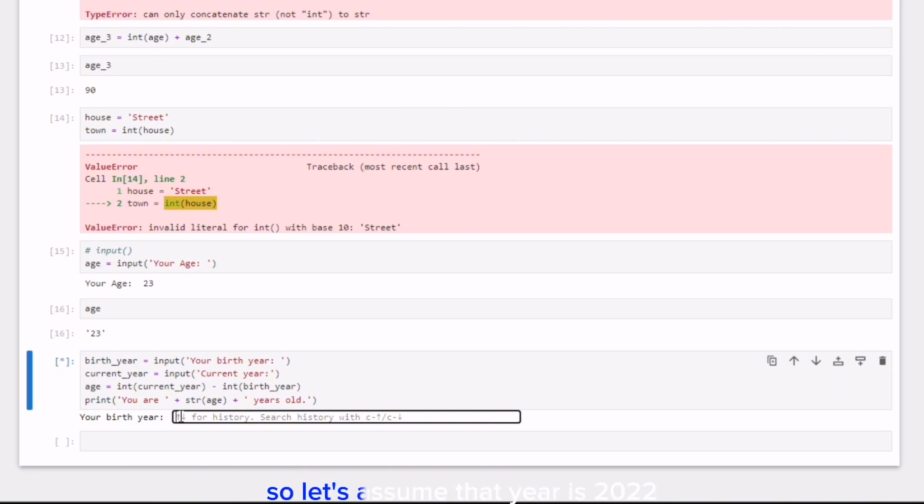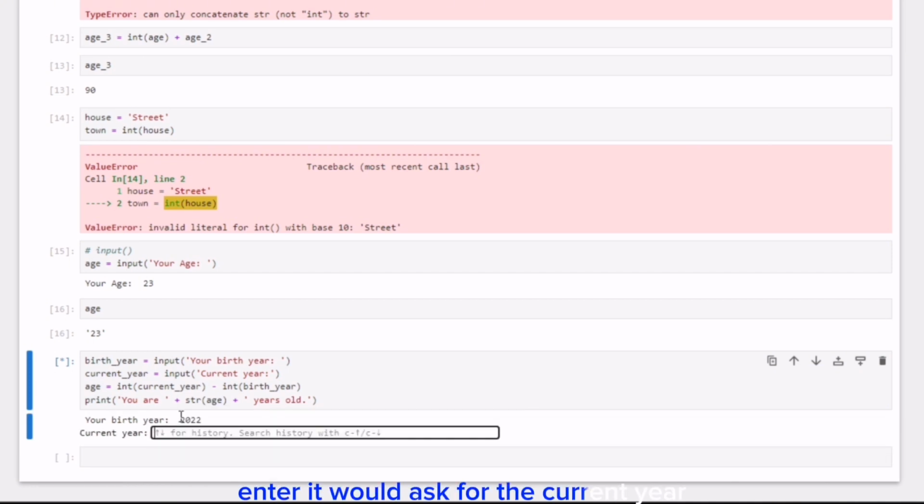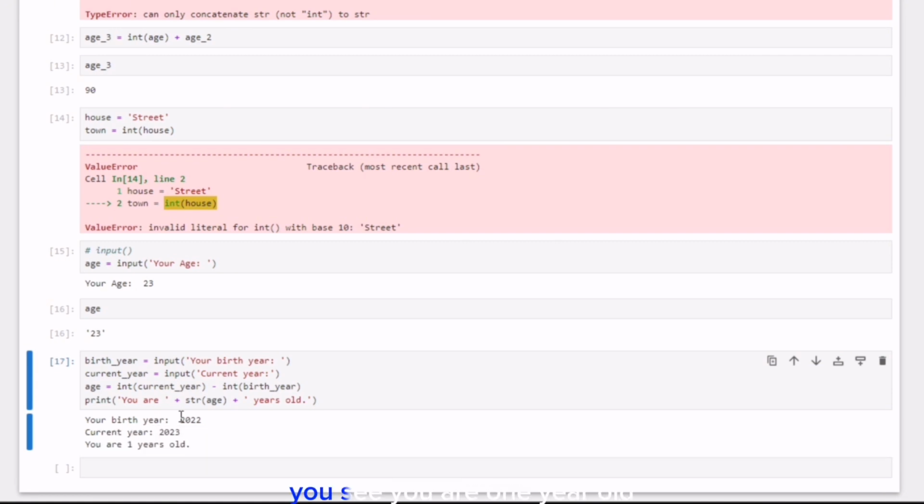So let's assume birth year is 2022. Enter. It asks for the current year. We are in 2023. Enter. You say you are 1 year old. So we have to know how we tweak this so that we know when it's plural and when it's singular. In the future, we will know that with conditional statements.